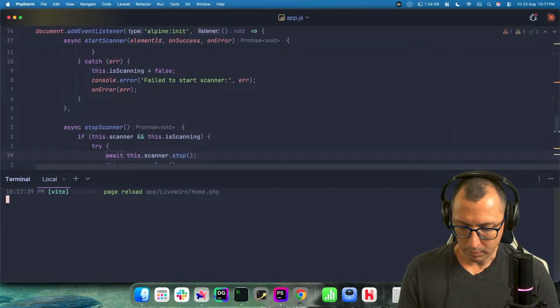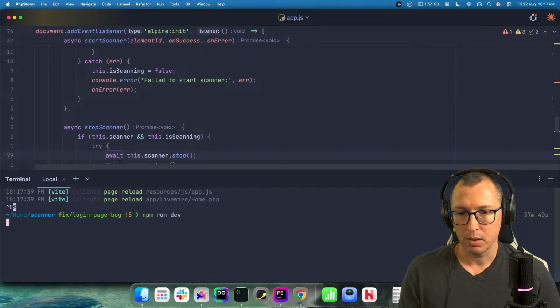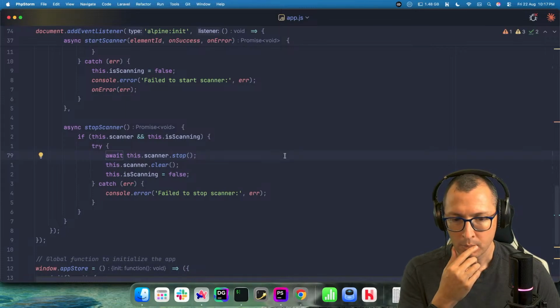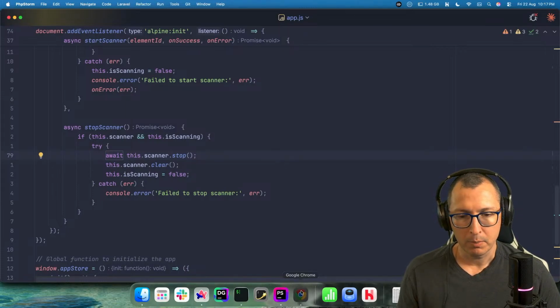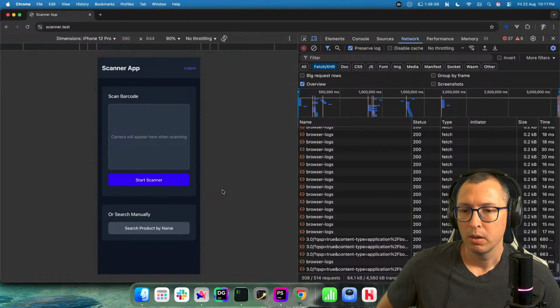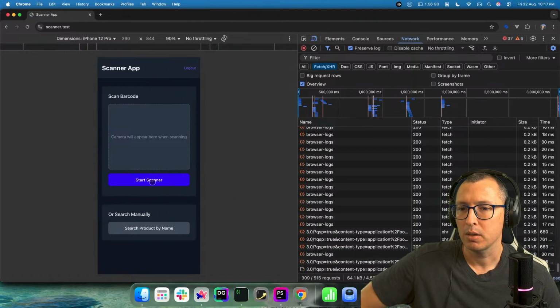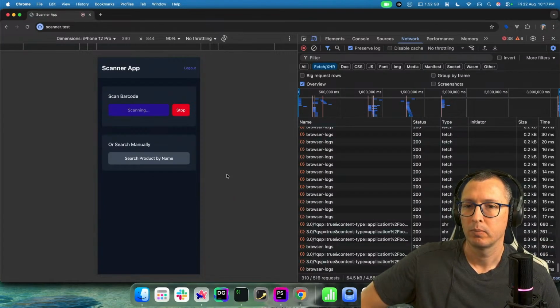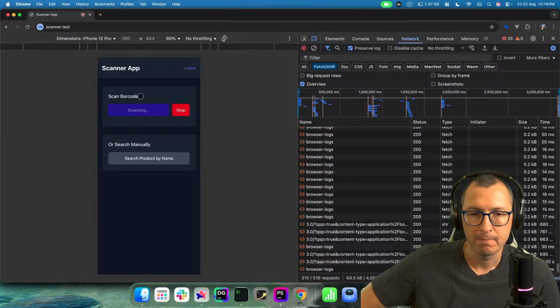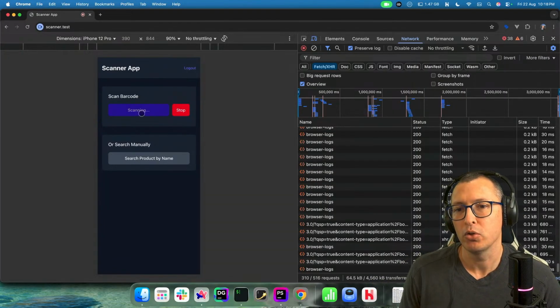Just to be safe, I'm going to stop Vite and start it again. And I'm going to go back here, reload, and then click start scanner. It says that it's using it, but I don't see the element. Interesting.